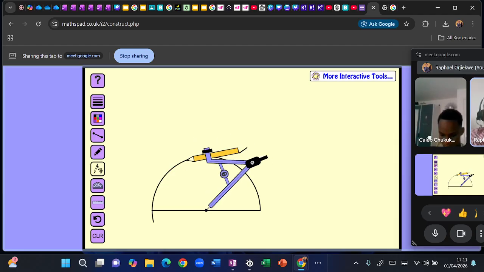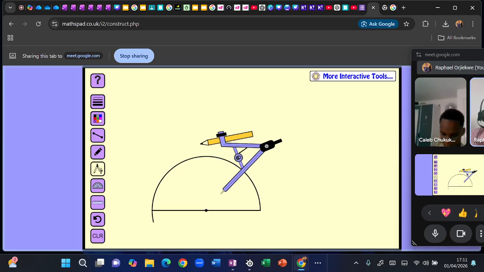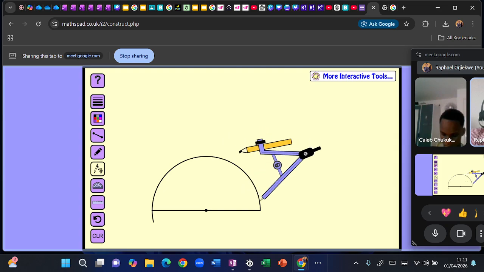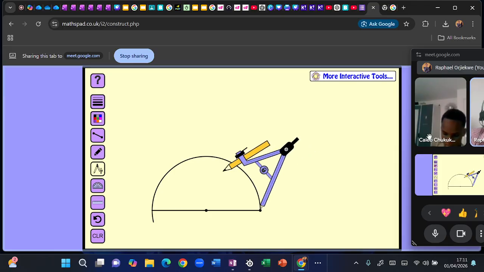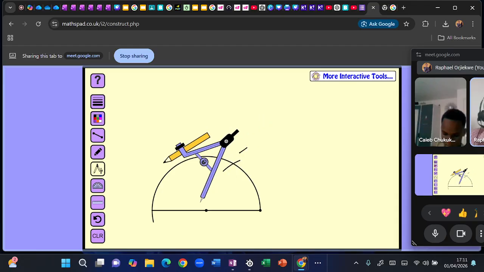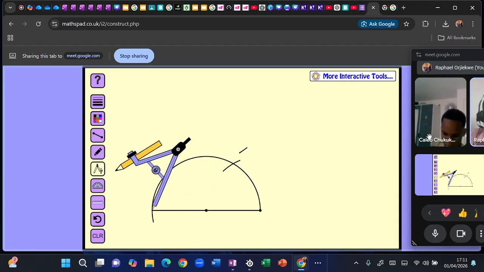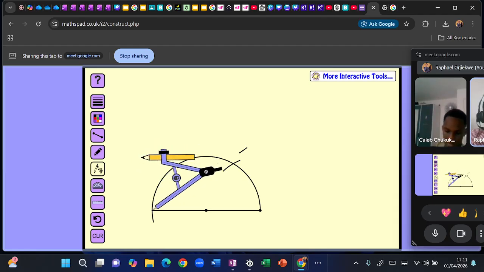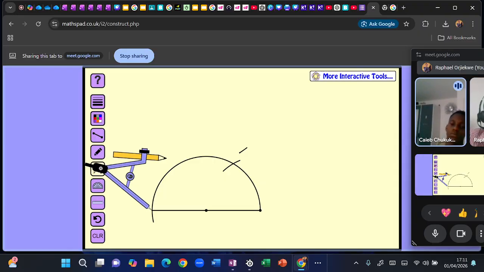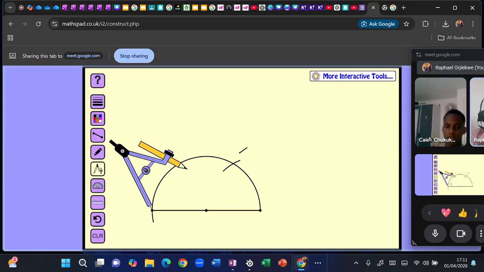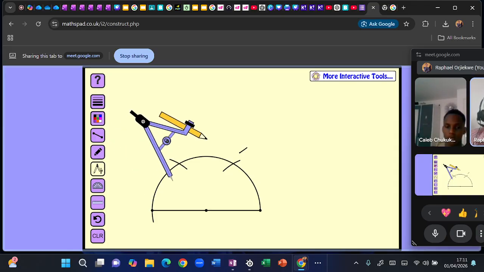All right. So the next thing is I'm going to take this to the end point here and draw angle 60, and then I will take it to the other side and draw angle 120. Note that I could also put this point at angle 60 and draw angle 120, but any of the two works. So right here I draw angle 120. So you see we already have angle 120.